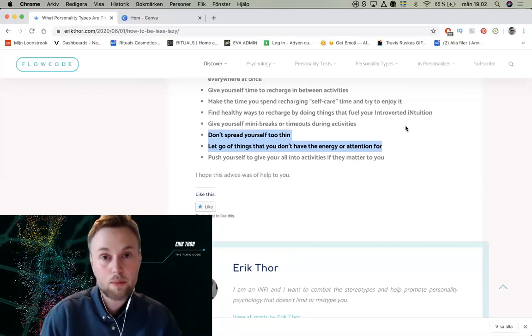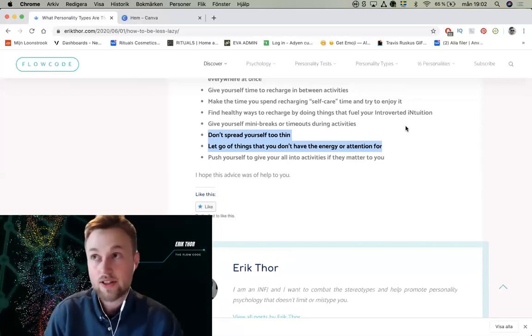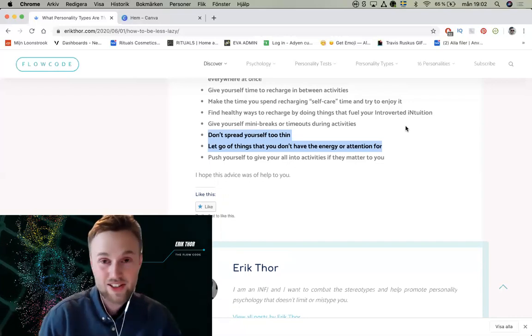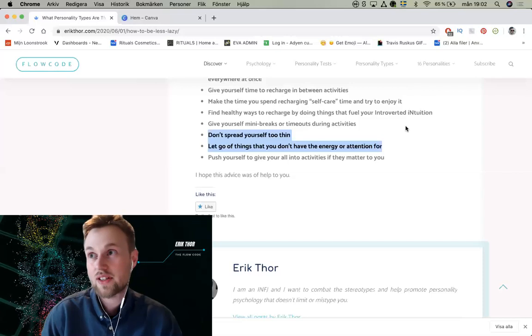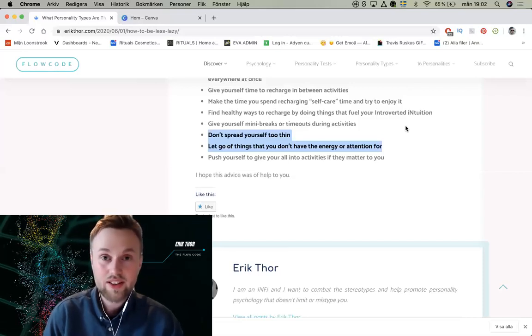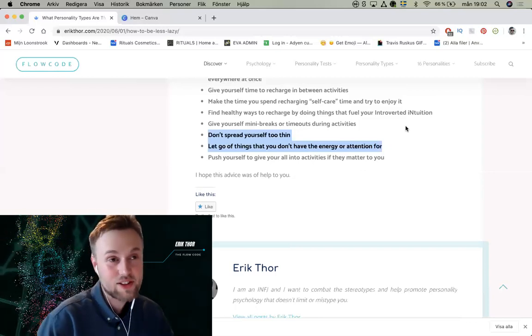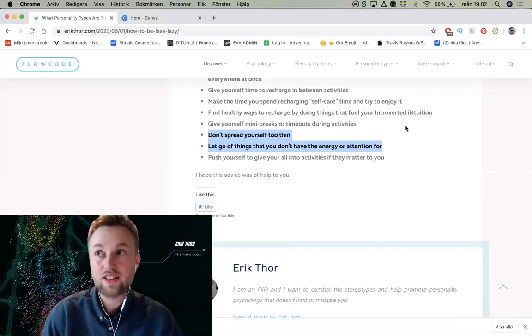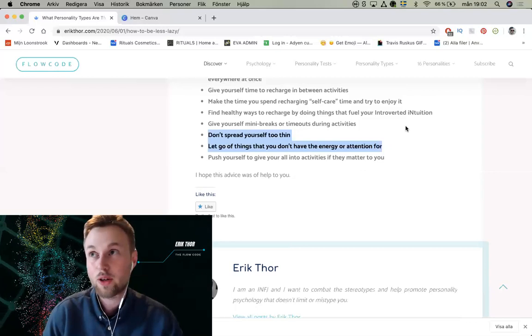And of course, push yourself to give all the energy and attention you have to things that you really care about. So if you have a relationship that is really important to you, if you have a project that matters a lot to you, if you are moving somewhere, I just moved, if you are experiencing something difficult but very important, you can push yourself a lot further than what you think. You can conquer your laziness, and you can push and give the energy that things deserve to make things worthwhile for yourself. And you can go a lot farther than what you think.